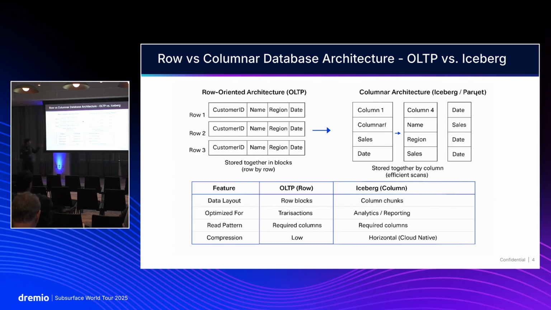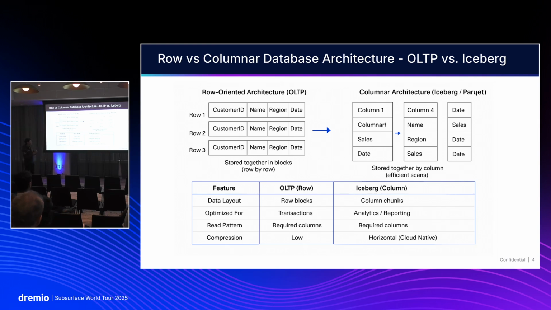Obviously I have a typo on the slide: row format is optimized for transactions, right? So you go on a Black Friday sale and you buy something on Amazon.com or BestBuy.com. There's no doubt Oracle is probably the best database for that. There are sequential inserts, right? But if you want to report on how Best Buy did in the 2025 Thanksgiving Black Friday sale on 65-inch Sony OLED TVs, right? That is a very specific analytical query, and obviously Iceberg is the right candidate for that.